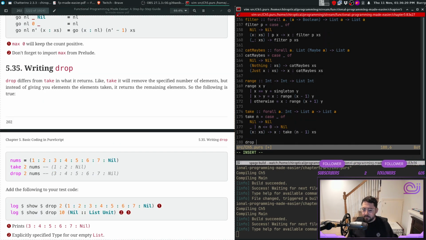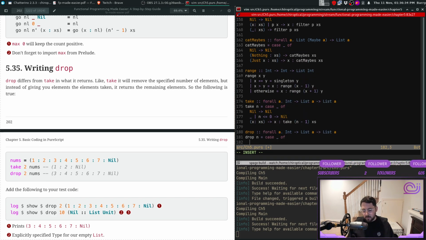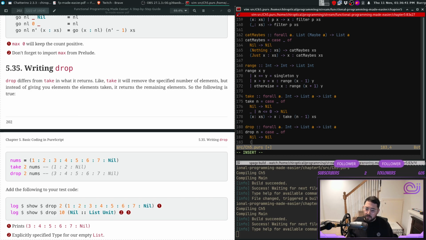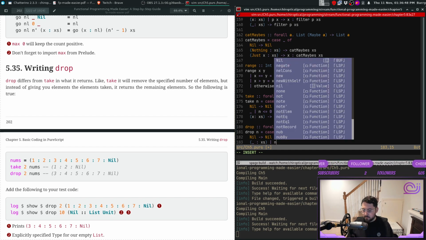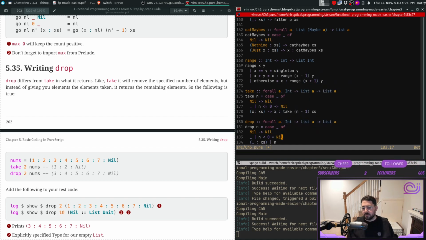I don't really care about this tail recursion stuff at the moment. Drop. We get nil. If we get nil, or if n is ever negative, then it doesn't make sense.